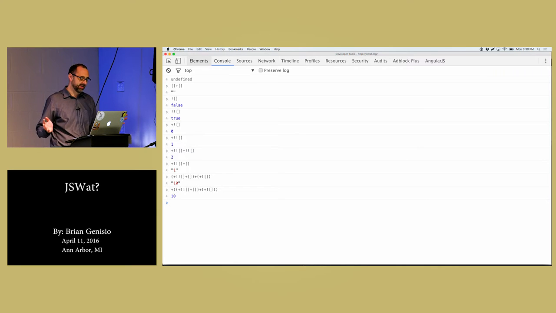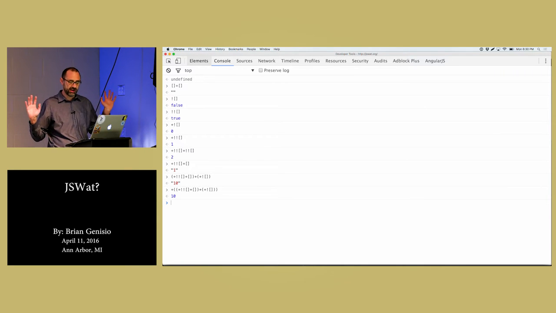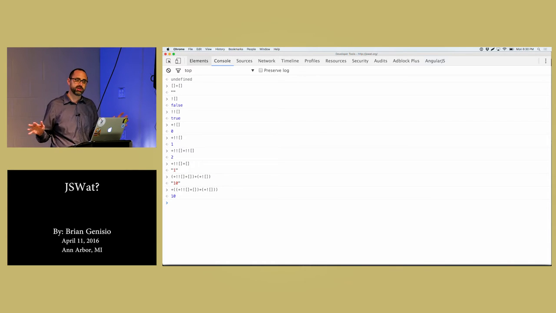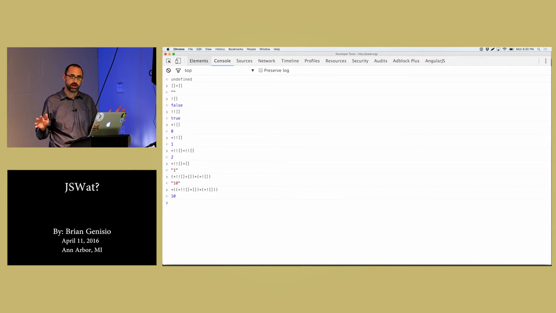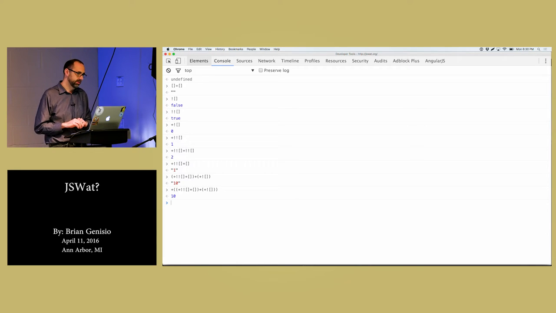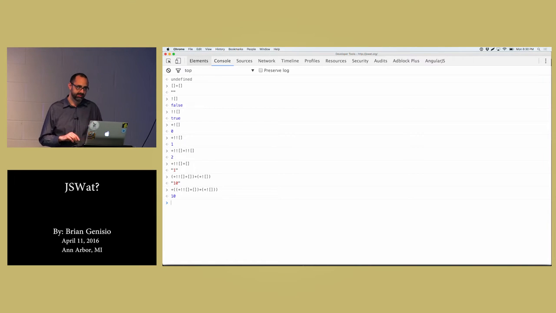So that's a lot of fun. You can get numbers, fantastic. But what if I told you with those 6 characters, we could do any arbitrary JavaScript at all and execute it? Does this make it Turing complete at this point? It will be. It actually will be.